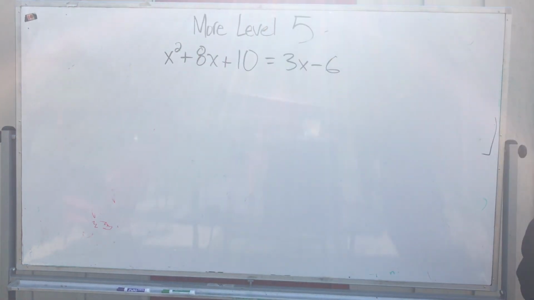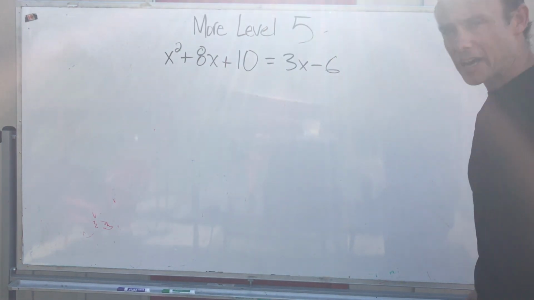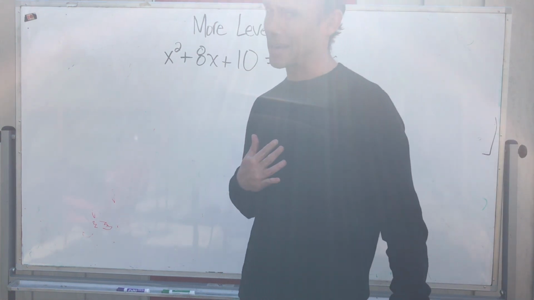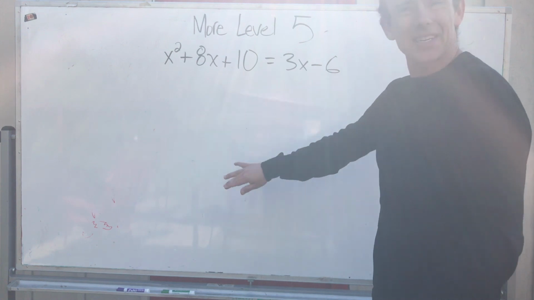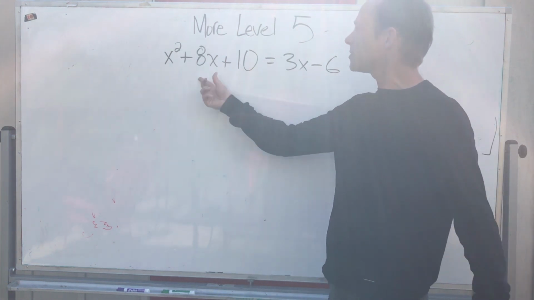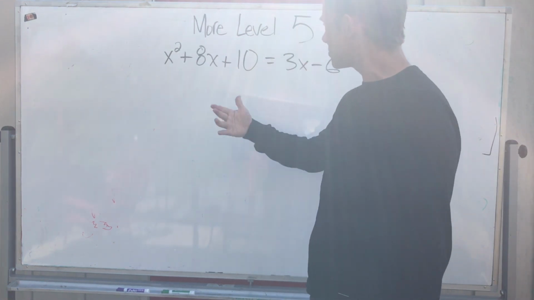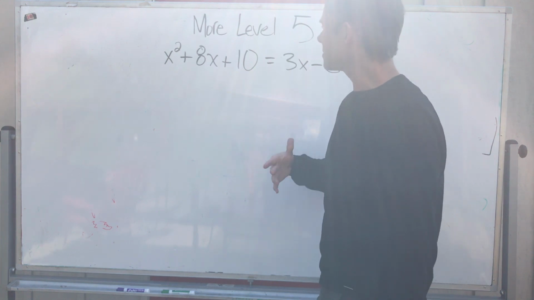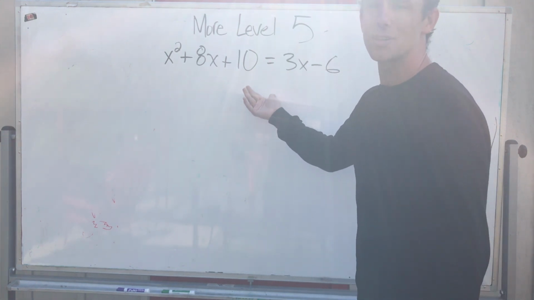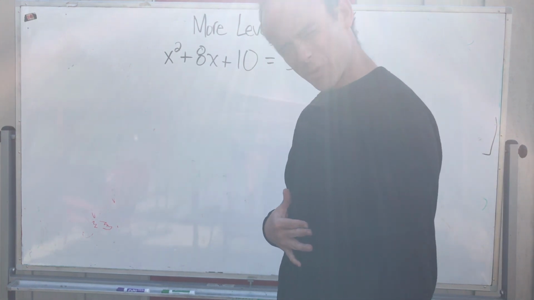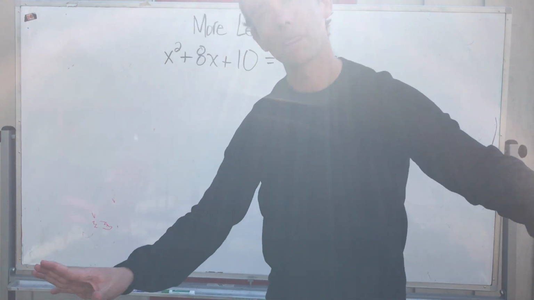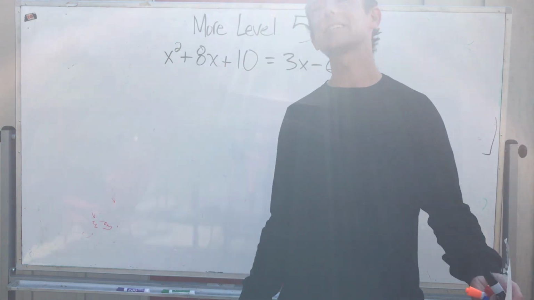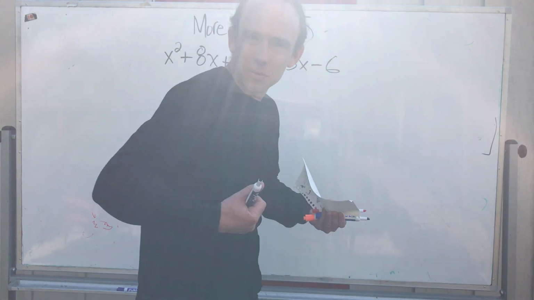All right, woo. Okay, good. Almost out of energy. Good thing this is my last example. But it's an important example because we have a variable on both sides, and a lot of times students come to me and they say, Mr. Miller, I don't understand this one. Oh, I got the last one, but this one looks different. Hey, it ain't that different. We're fine. Mathematics is playful, flexible.